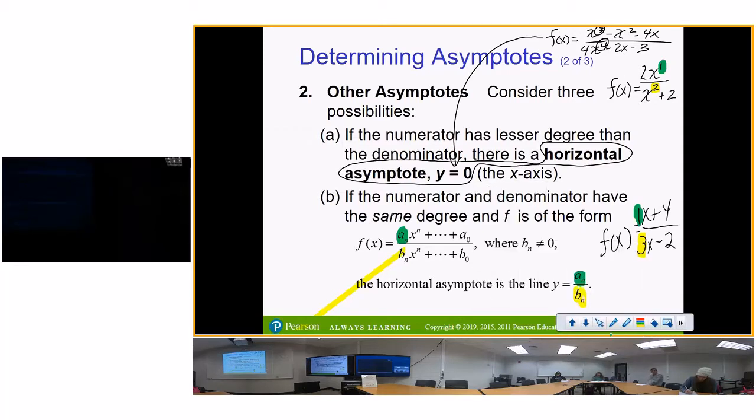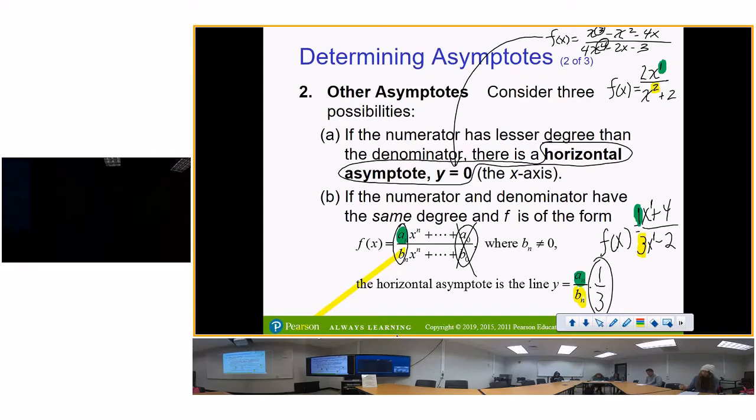Right there. So if the degrees are the same, 1 and 1, then you just take the coefficient of the leading term. The coefficient of the x is 1. Coefficient of the bottom x is 3. So therefore, what's the horizontal asymptote? 1/3. Now be sure you understand that, because a while ago I thought it was this one right here. It's been a while since I've done this, so I thought it was that. It's not the last coefficient, it's the leading coefficient right here. Okay? That's why it's important for this to be at the beginning of the slides instead of the end.